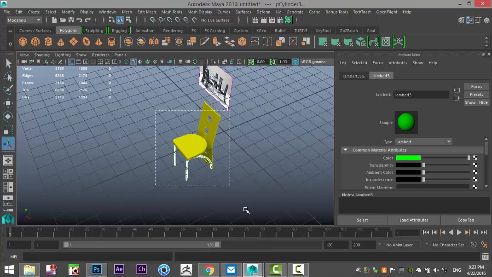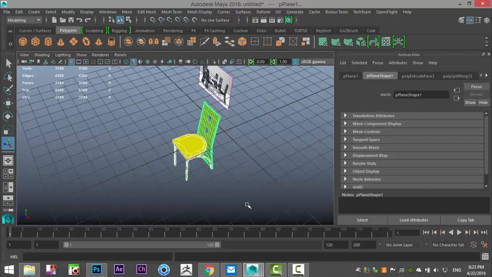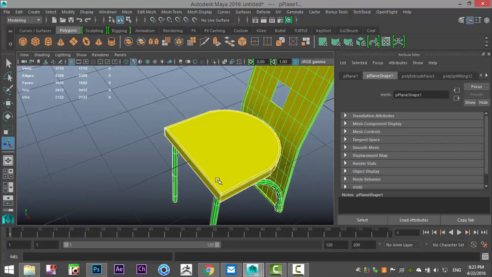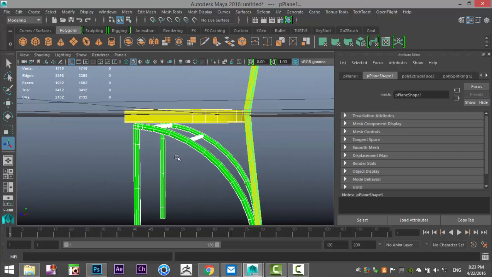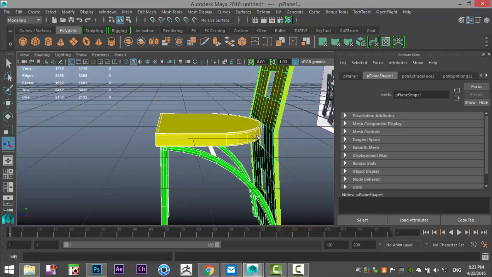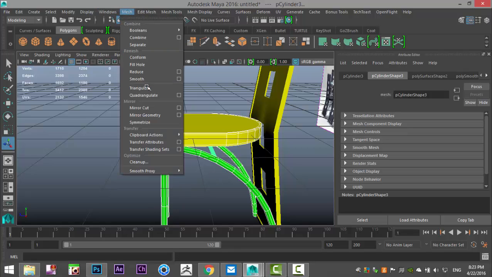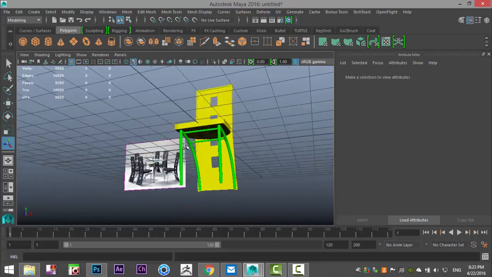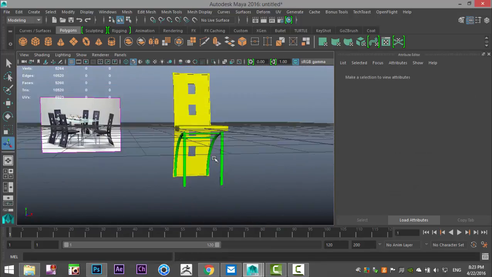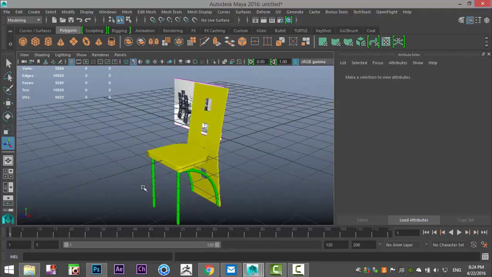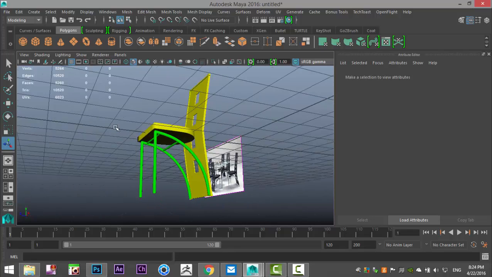So I'm going to drag select the whole thing, hit 1 to kind of unsmooth and see if we got any weird stuff going on. Now obviously our frame needs to be smoothed out, so we're going to deselect this guy and all of that, will go to mesh and smooth to actually smooth it.